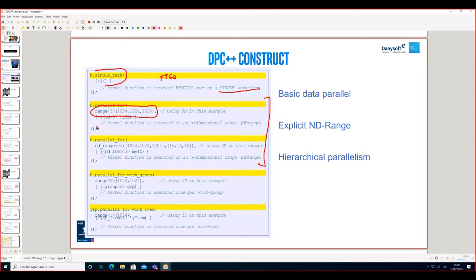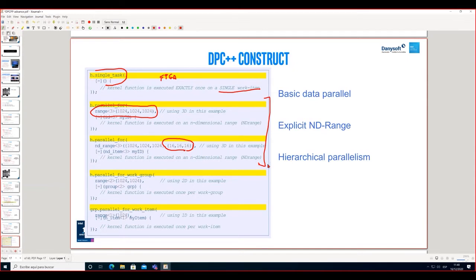So it will be 1024 cubed instances. Also, you can express by means of an nd_range, which I am going to present later, another hierarchy level of parallelism by means of work groups. It will be a work group of 16 cubed elements.